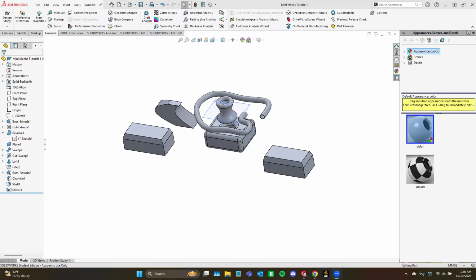Alrighty, that's going to wrap it up for this intro to part modeling in SolidWorks. Hopefully you got a good sense of the basic tools, how to use them and why things are done the way they are. We covered a lot from sketching and dimensioning to features like extrudes, revolves, sweeps, fillets, and everything we built today. We tried to tie it back to good design habits, like keeping your sketches fully defined, building off the origin when you can, using constraints intentionally, which might not seem very big, but it'll save you a lot of time on more complex parts. So making sure things are defined intentionally.